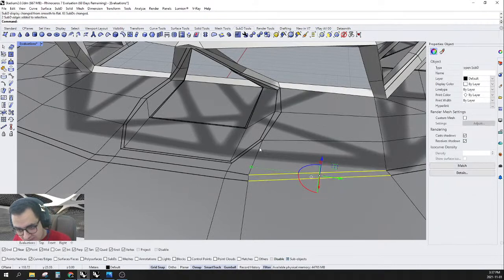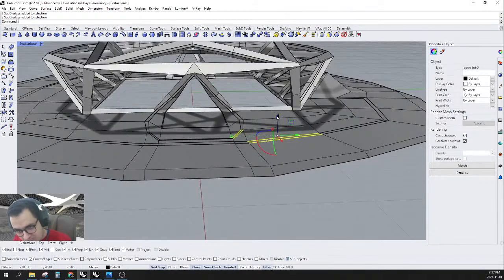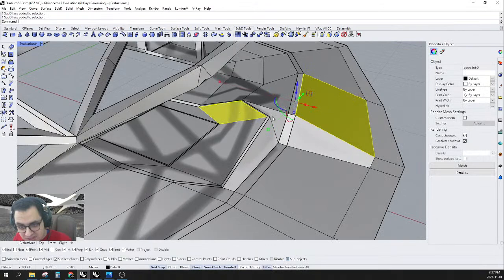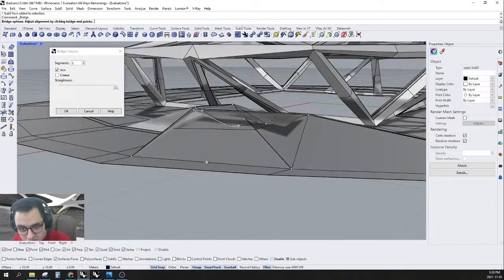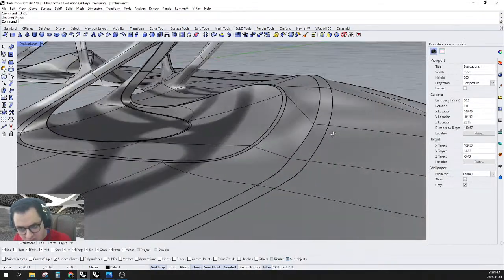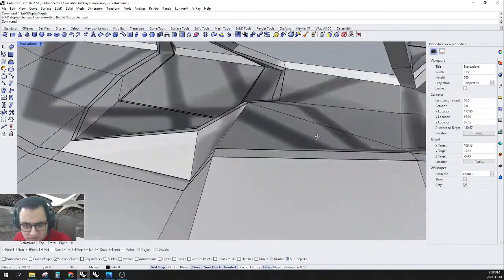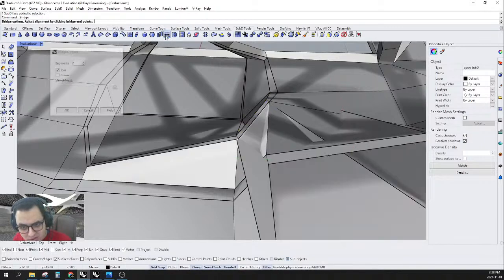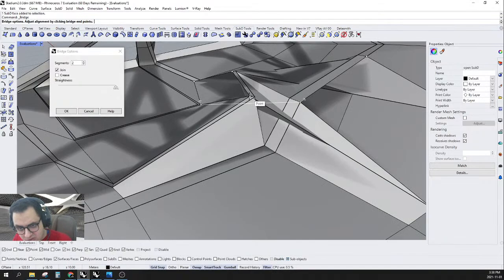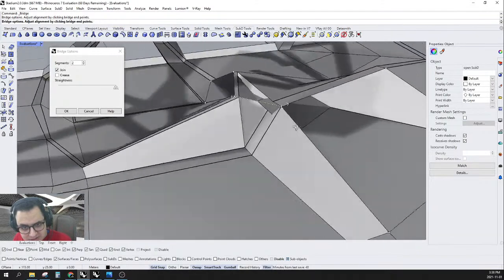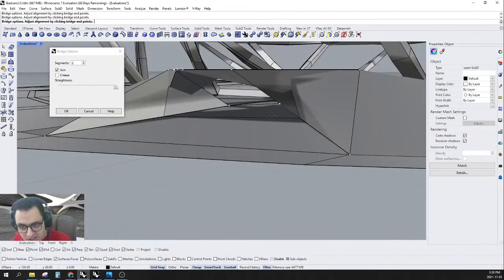So now it's tricky because I will select these two and these two and move them up like this, and simply select this face and this face and bridge them. Okay, so it will give me somehow an axis, but it looks very weird in here. Why? Okay, again, select this one and bridge. Okay. Because of this, yeah, I think this one should be perfect. It's no reverse. Yeah, now it's working.